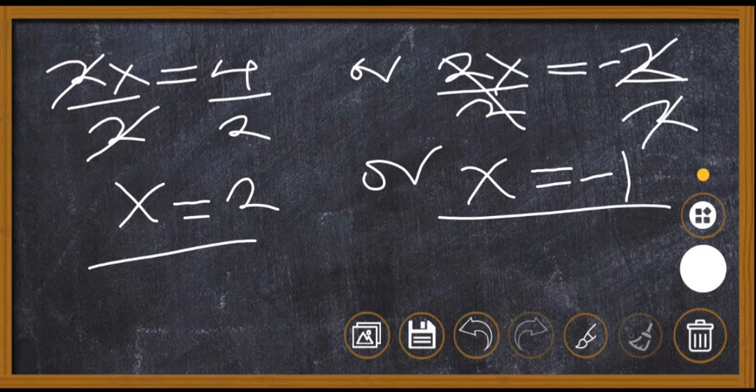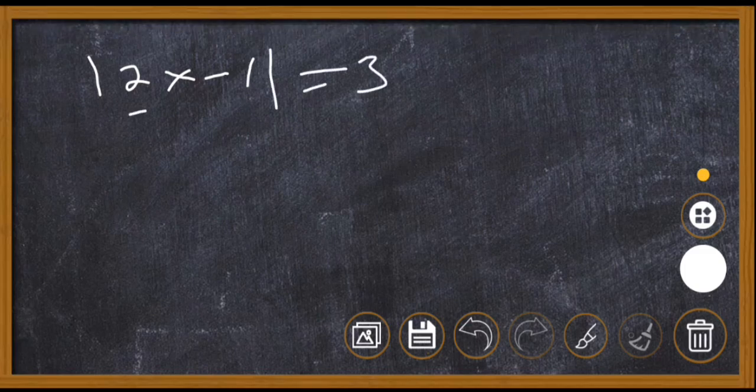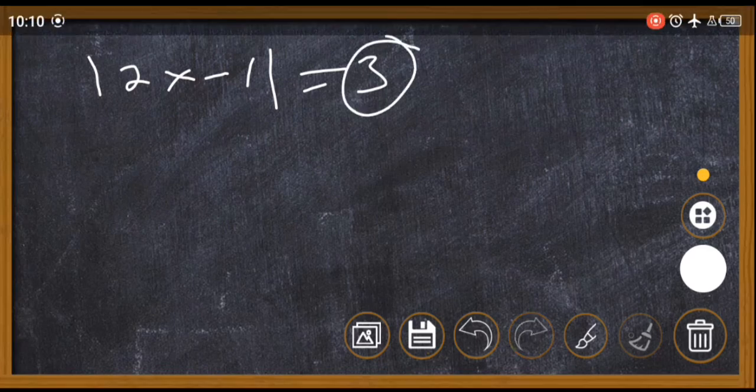So whenever you have been given a function and it's been equated to some other function or a value, you always write the positive or negative of the given or of the equated value. Like in our case where we had 2x minus 1 equals to 3. If you want to solve this, you simply rewrite what you have been given in there, and then you write the positive and negative of this, and then solve the resulted value of the functions that you have after you equate this to positive and negative value.